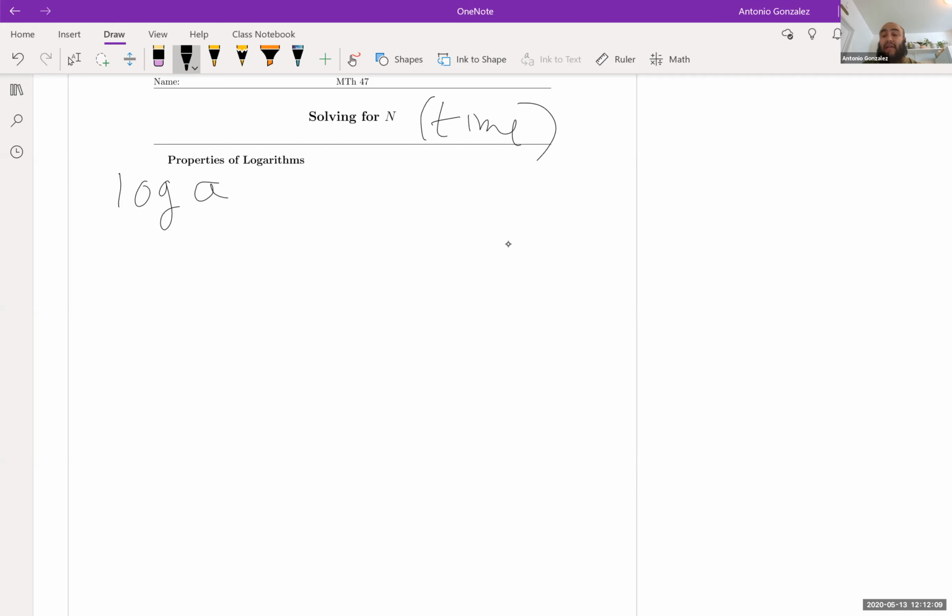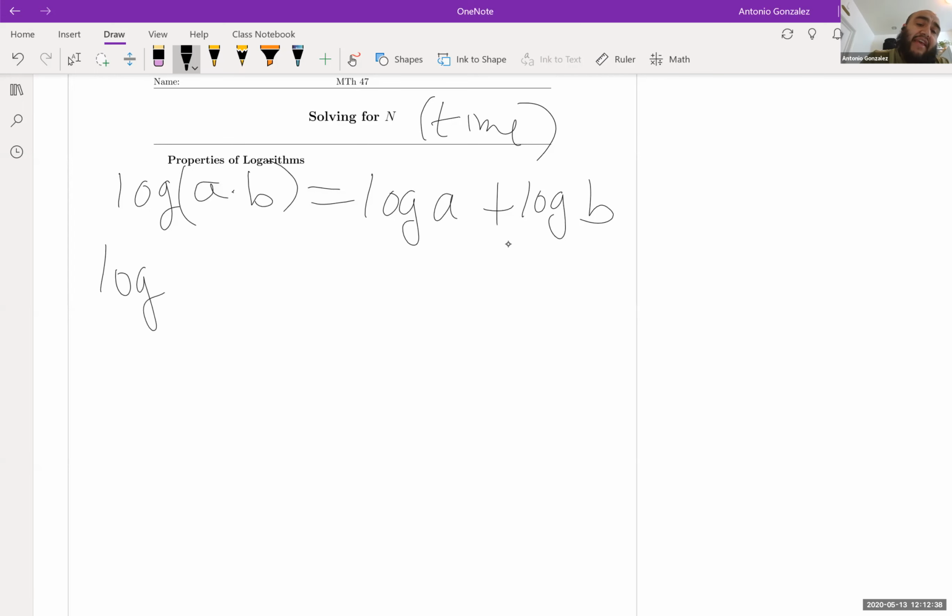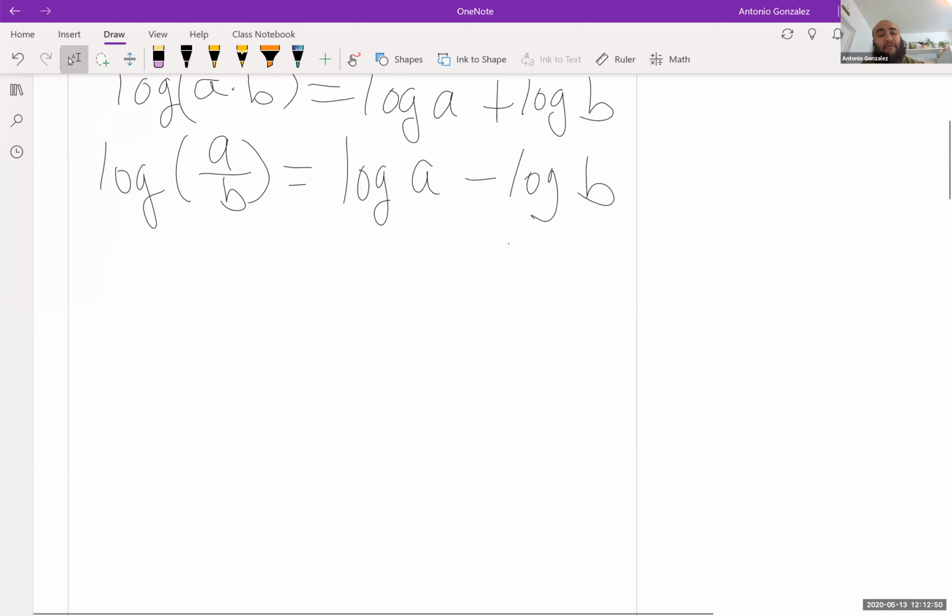All right, so logarithms have lots of useful properties. They have their own rules that don't really follow the algebraic rules that we're used to, and we can see why they're useful for certain applications. If you think of A and B as just two numbers, the nice thing about the logarithm is that it changes a product into a sum, and it changes a division into a difference. So, lots of interesting properties for a logarithm.